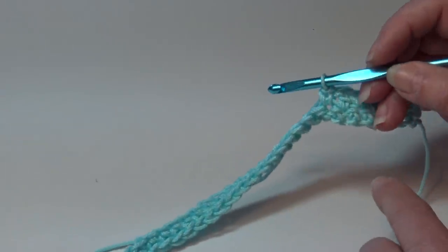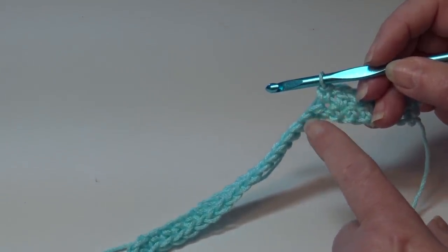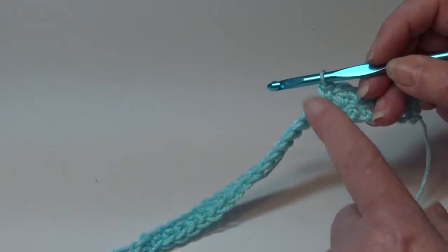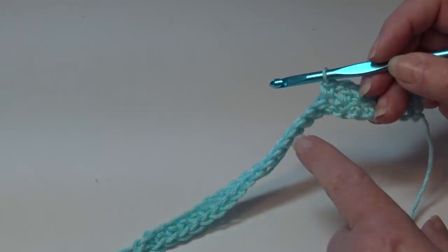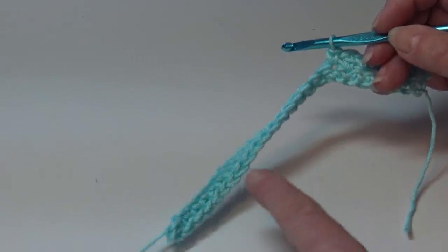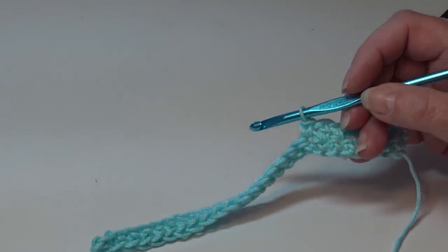So go ahead and continue. Double crochet into the next stitch. Single crochet into the next stitch. Double crochet into the next stitch. Single crochet into the next stitch. Work that across to the end of the row, and I'll meet you at the end of row two.